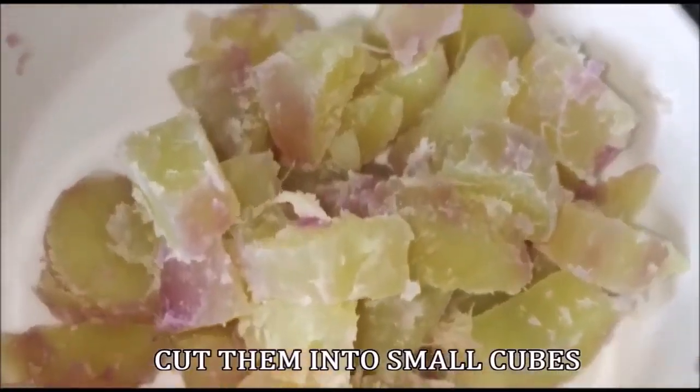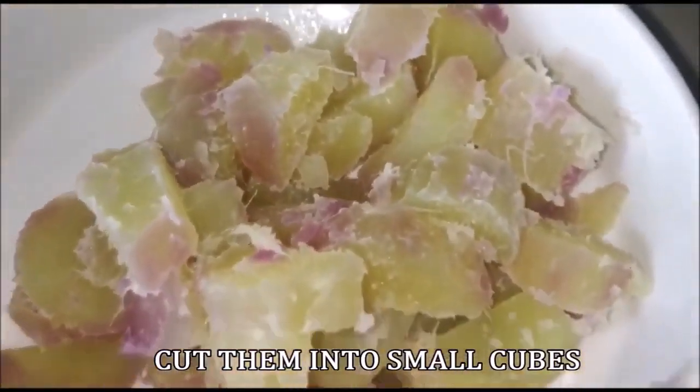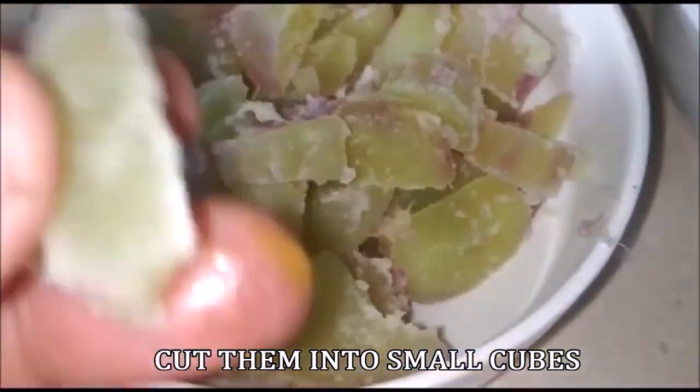And then we're going to cut it into small cubes. Like this.